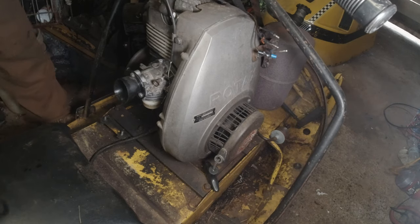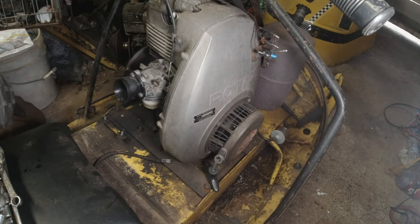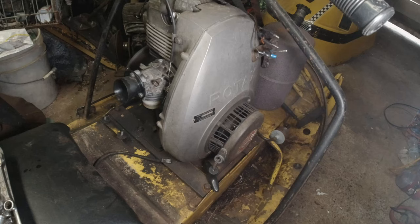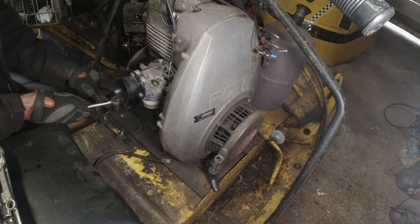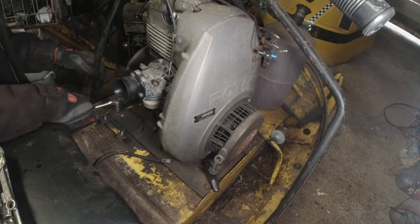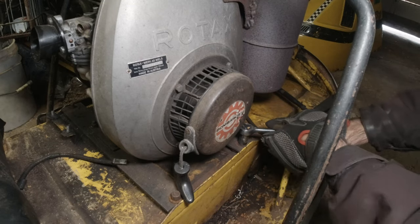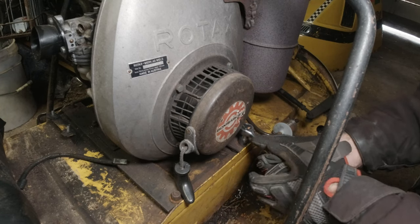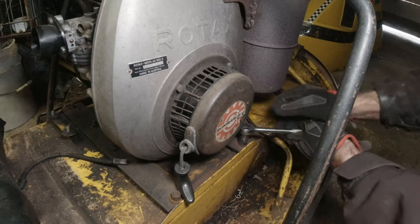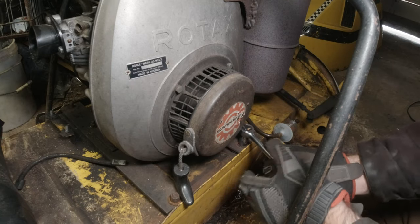Okay, now we gotta get a socket so we can get this pulled off. 9/16. We could find a 9/16 for a bigger 9/16. There we go. Actually, I want to be able to use a longer wrench to get more torque. Sometimes you move it in the tightening direction and then go back.